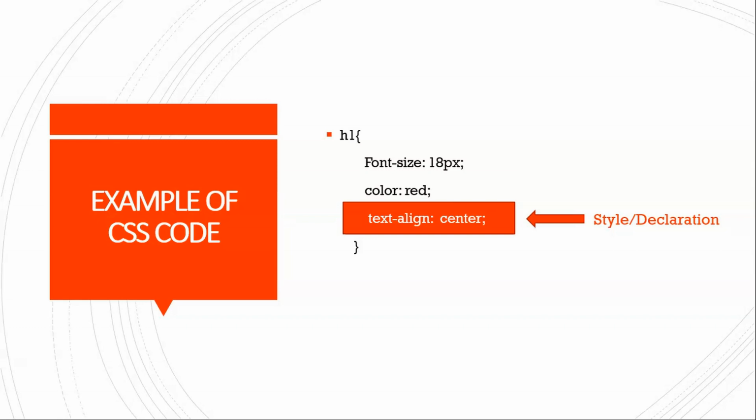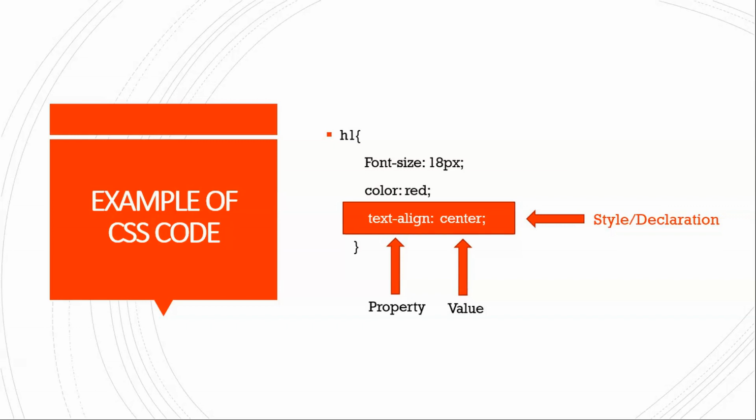This is an example of how CSS is written. In this case, our H1 is our selector, and the write-ups we see in these curly braces are the styles being given to our HTML tag, the H1. When declaring a style in CSS, the property comes first before the value. In this case, our text align is the property, while center is the value, making our H1 appear at the center of the container it is in.